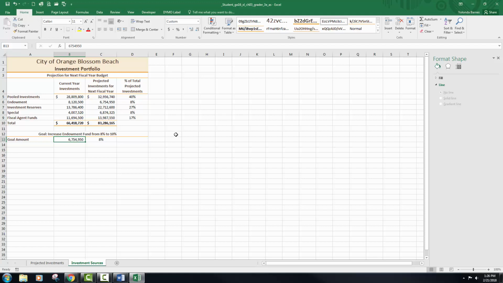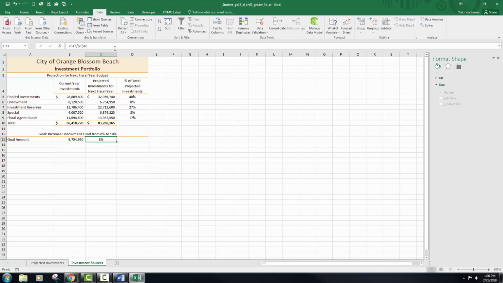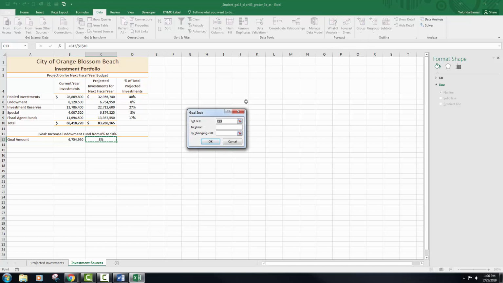Alrighty, now also in step C, after you've done that, you will now click in cell C13, and then we're going to use Goal Seek to determine the projected amount of endowment investments. So we're going to go into Data, and then we're going to go into What-If, and we're going to Goal Seek.